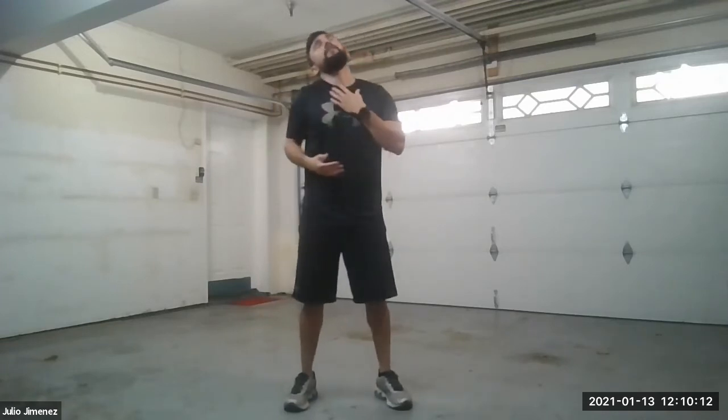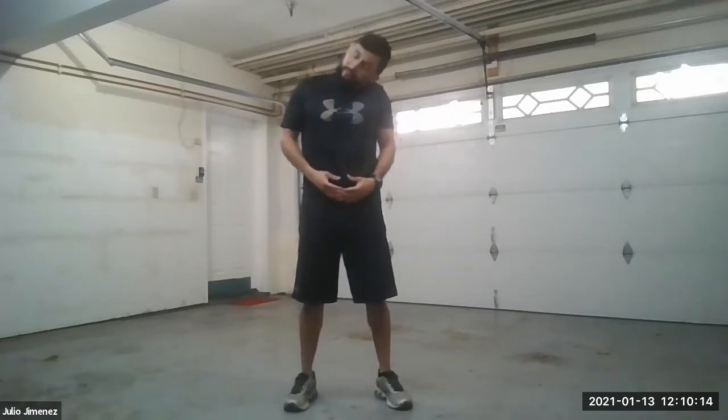If you're a returner to one of my classes, then this is going to look familiar. We're going to start just by warming up the body from our head to our toes. So we're going to start with some neck rolls or some neck circles. If you're sitting down, let's get up. And then we're going to start doing some neck circles.